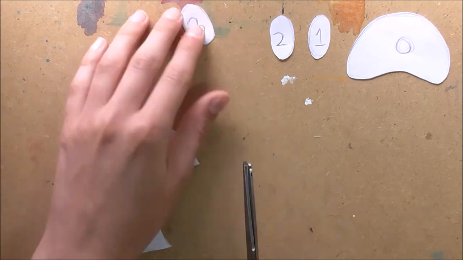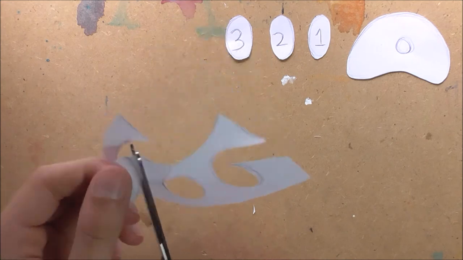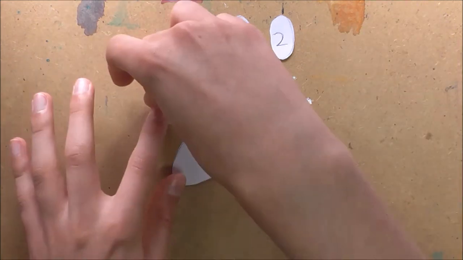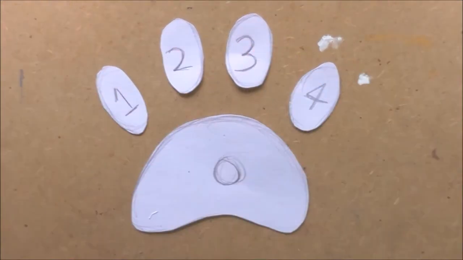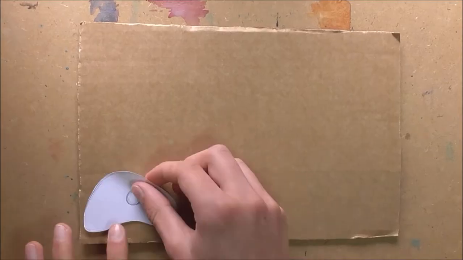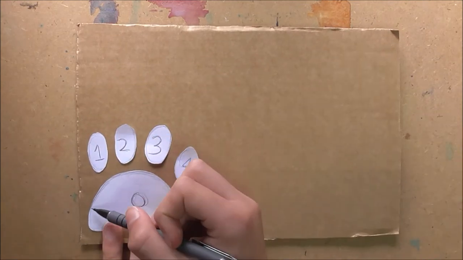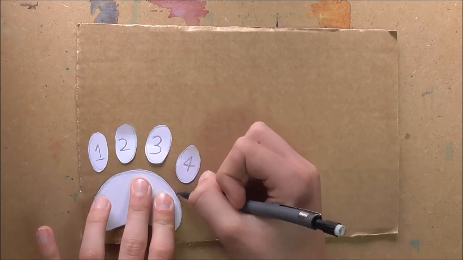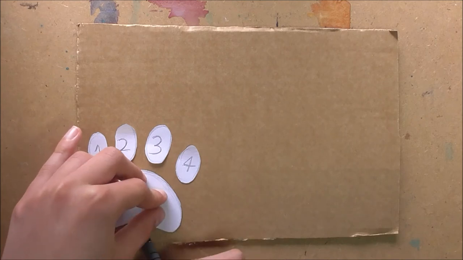Right, so the next step is you want to take a bit of scrap cardboard, and what you want to do is you just want to line up all your different templates and you just want to trace around them onto the cardboard. Now if you decided not to use a template, then all you need to do is just draw out your design straight onto the cardboard.